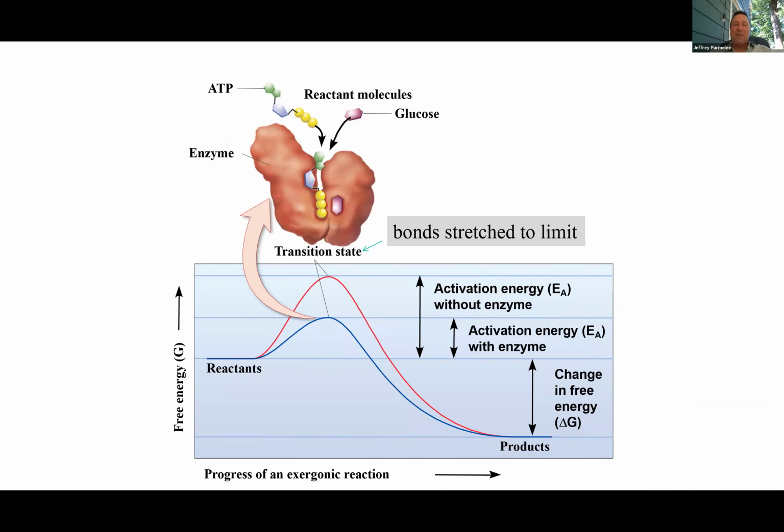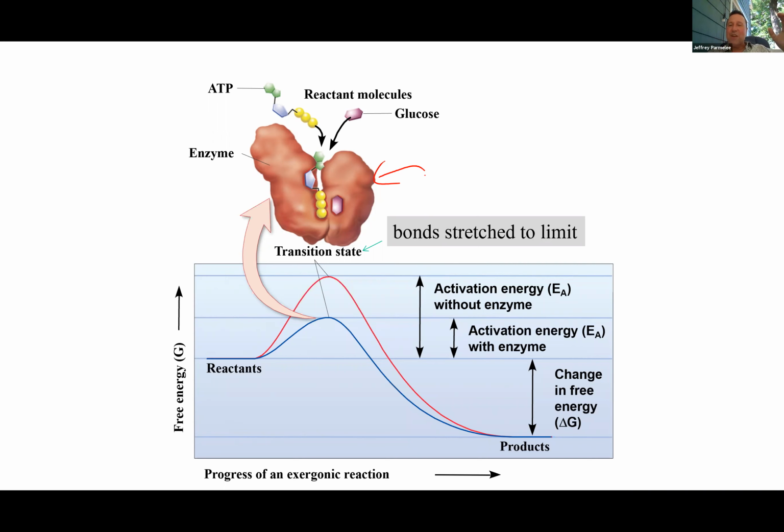So showing you here, this big blobby thing is the enzyme. It's a protein, and it's got two active sites that are just perfectly shaped. So in this case, a sugar fits perfectly in one, and the other one, this ATP molecule, fits in like that. And as soon as they both fit in those little slots, the whole protein changes shape, and it brings them together right next to each other in just the perfect alignment where that phosphate goes over to the sugar. And as soon as that happens, the protein changes again, and those things get popped out. And then it's free to do it again and again and again. So that's how enzymes work.